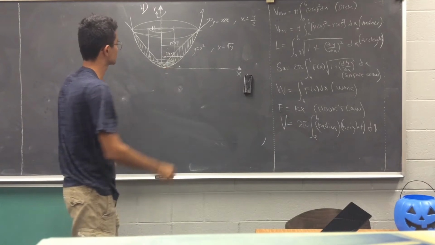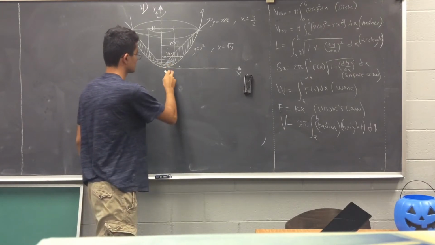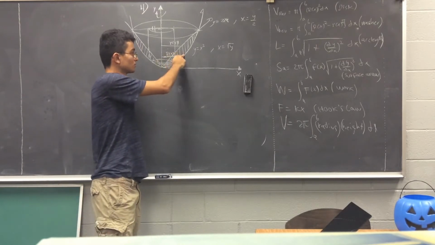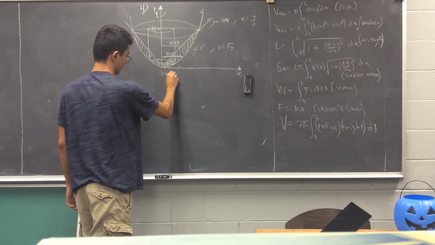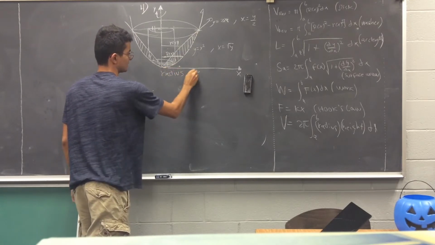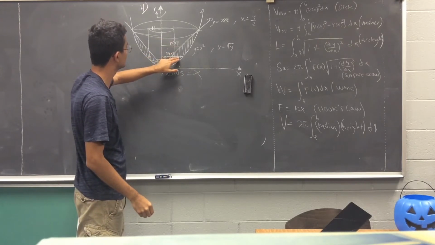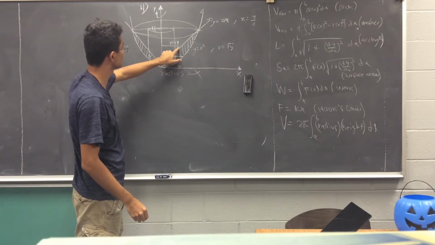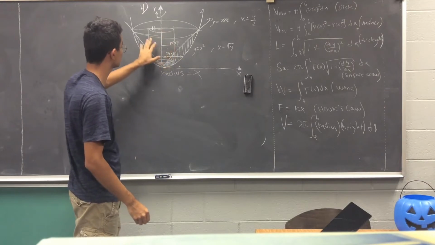Okay, and then the radius, we said, was going to be a change in x. So it's just going to be x, right? Any distance x from the center of rotation to the curve. So radius is x. Now the height is the difference between the two curves, right? So in this case, we're finding the difference from here to here, right? Oh, so yeah, this over here. Yeah, no, I'm sorry about that.